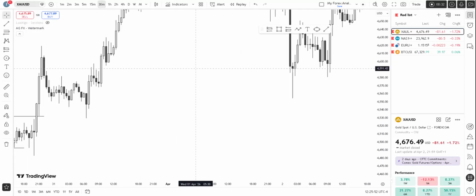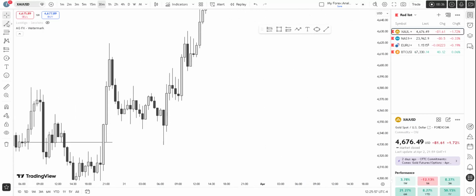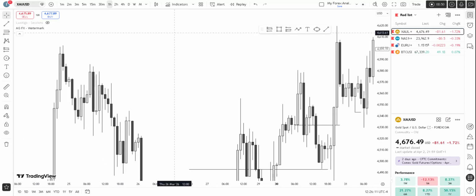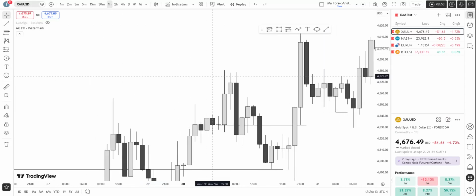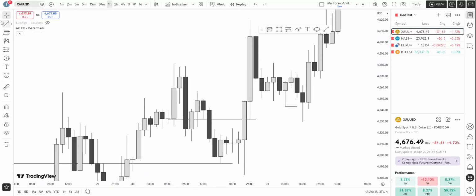I want to check if I have liquidity. All right, I think there is an engineered liquidity here. So these are our engineered liquidity. So I look for the key level that is closest. Then that's where I'm going to execute my trade. All right, so this is a key level.